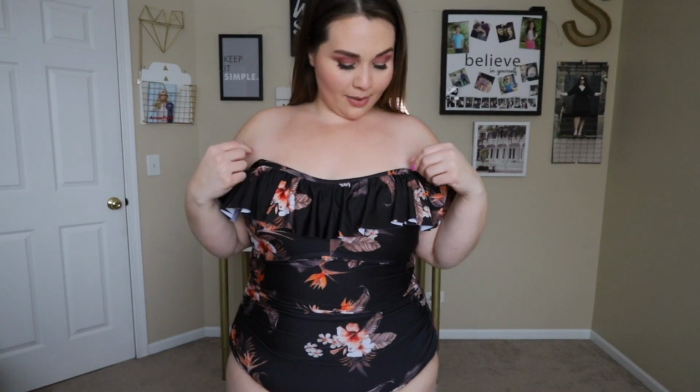The top is designed the same way as that black one that I showed you. I just tucked in the straps because you guys already saw them, but they are detachable, like I said. And then you just slip your arm in here, which again I think pleases a lot of people. It's not really tight, and it gives you a little more coverage in the arm area if that's something you don't necessarily want to show.